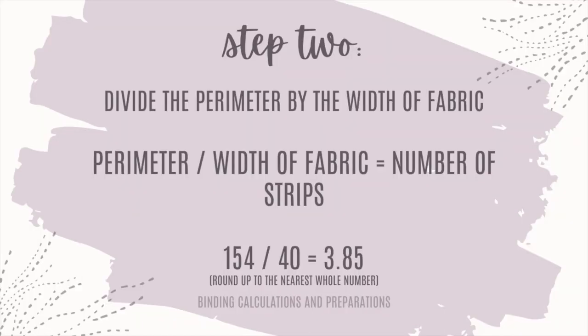Can I go up to the cutting table at my favorite quilt shop and say, 'I need 154 inches of binding cut off this bolt'? They might look at you kind of funny. You're going to take 154 inches and divide it by the width of fabric of the binding strip you are about to cut. If it's off a 45-inch bolt, my recommendation is to divide by 40 — that subtracts out the selvage and any wonkiness. Or if you have 108-inch fabric you want to use for binding, maybe you're using some of the backing fabric, you would divide by 108 inches or maybe 100 inches. Give yourself a little wiggle room.